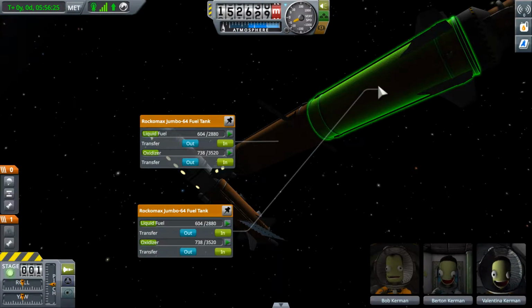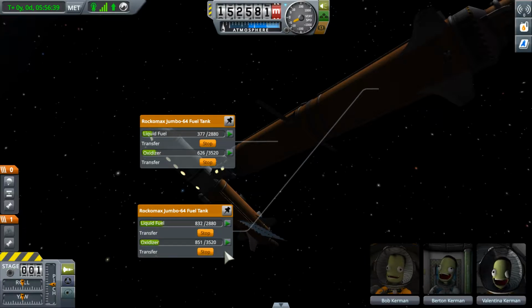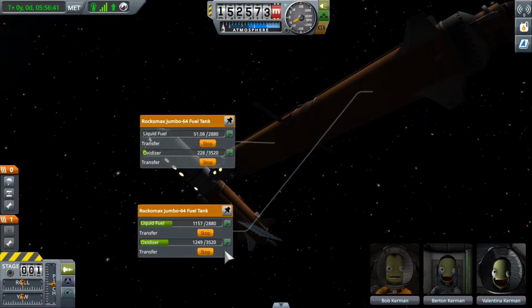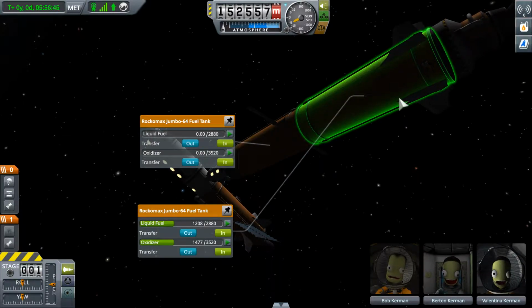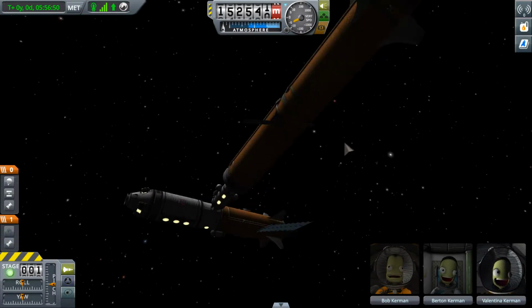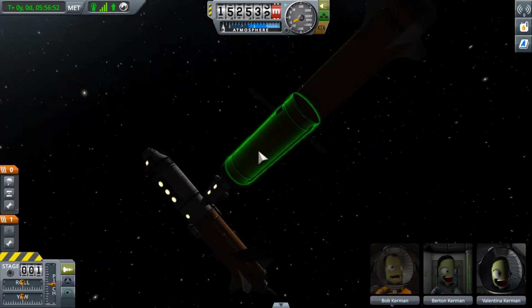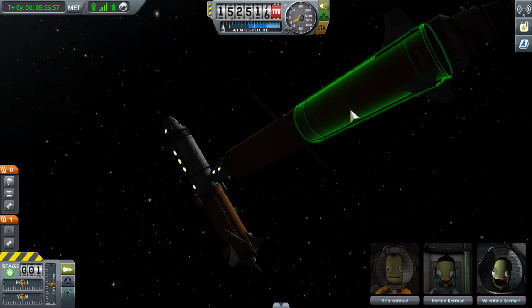So this one, let's see, do we want the craft to be top heavy or bottom heavy? We would prefer bottom heavy. So we want this to be the destination where stuff is going. So in. Okay. So that has emptied this tank and put it all in this tank and made it clear that we have about a third of a single tank. But that's not actually what we wanted. I just wanted to empty this one so that things would be simpler. What I now want to do is transfer most of it into here.